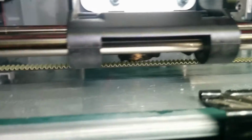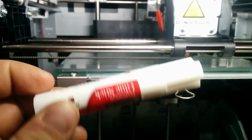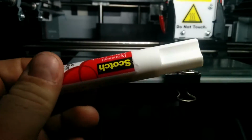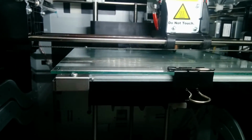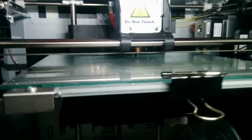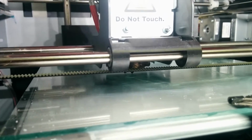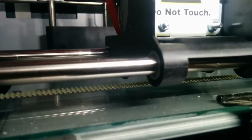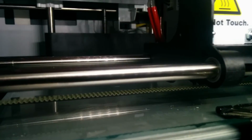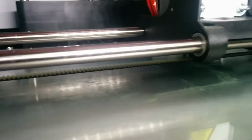To give you guys an idea, I did use just a standard piece of glass from Lowe's, and I wipe a glue stick on top. This is the same way you use the Vinci 1.0. So basically the same machine, minus a new extruder and some other upgrades. So the parts should stick down just fine. And everything looks pretty good.